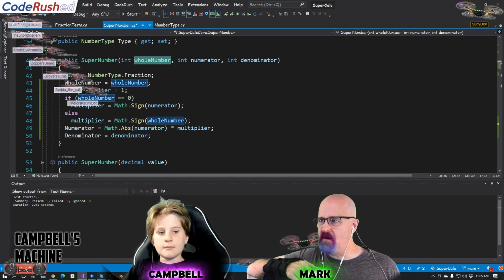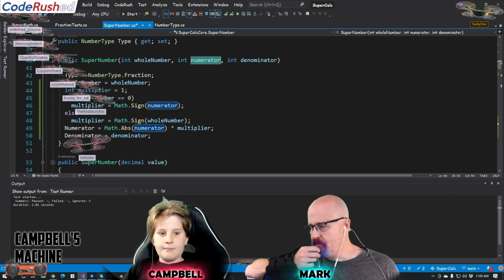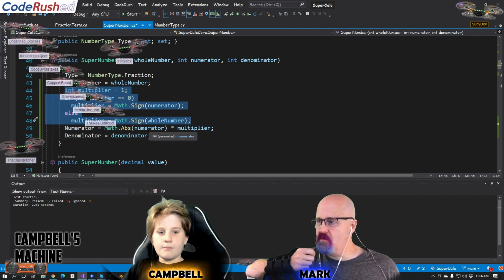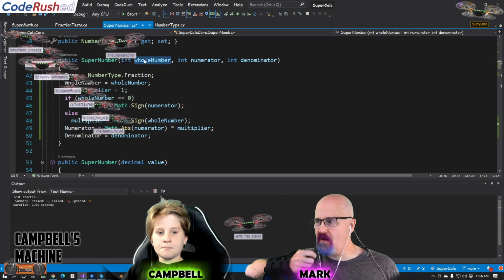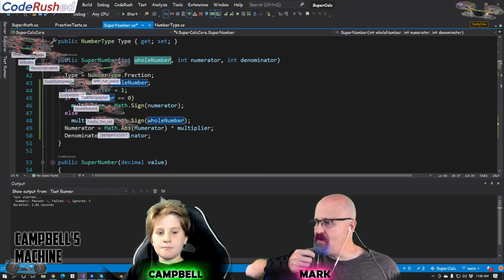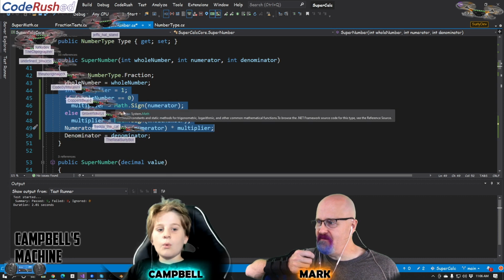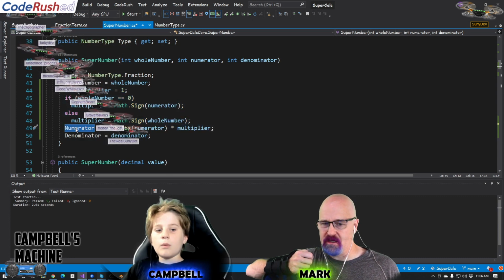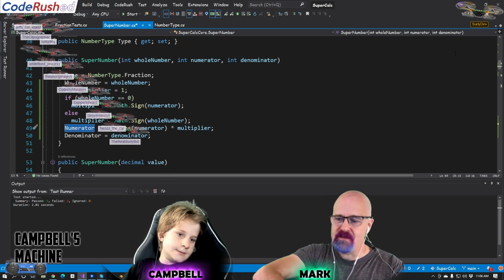If this is 0, we can pass in a negative number here and get a negative fraction. In order to make all the other code work, we need our numerator to match the sign of our whole number. And to do that, we added this code. So if the whole number was negative, we'd make sure no matter what that the numerator was also negative.